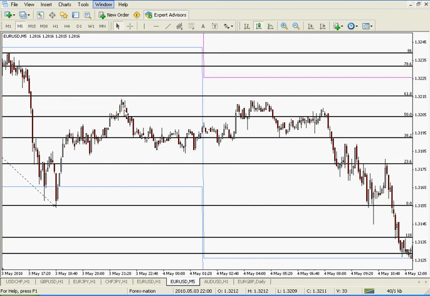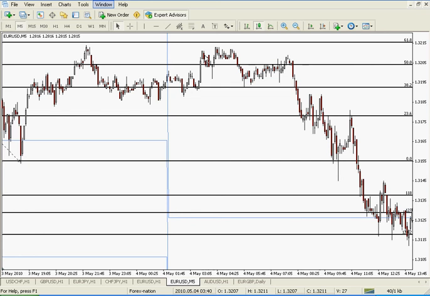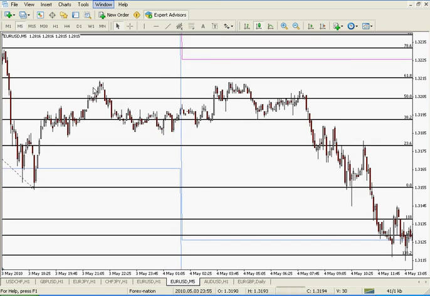Price action comes up to it, can't break it. Tries it again, can't break it. Good sign to enter a sell, because it's looking like price action wants to go back down. Sometimes you don't have it even tested twice like it's been doing here. Sometimes it's just once. It's kind of a personal choice as to when you get in on this.